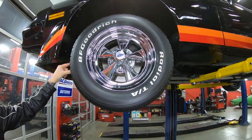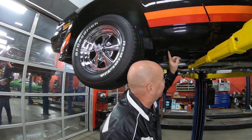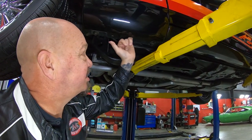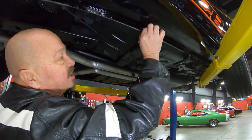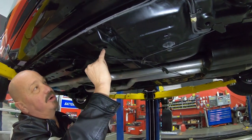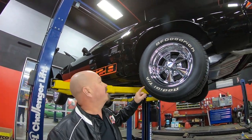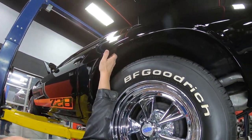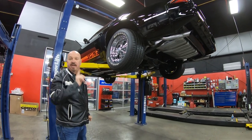Everything on the car is just gorgeous, paint's looking sweet, and then we've got Cragers on it. When I was a kid I would have given my left you-know-what to have a set of these babies — 235/60-15s on the Cragers. As you can see down here, how clean everything is. These little shelves are where you need to check — that's where grime gets in, that's where a car starts to rot out. No rot on this car, it is beautiful. Look at these pinch welds, looking good. These stiffening braces on the floor have got little holes in them — when you see these things still in beautiful shape, you know the rest of the car follows suit. We've got 255/60-15s in the back. Feel where that inner wheelhouse goes to the quarter — nice and clean, nice and solid.